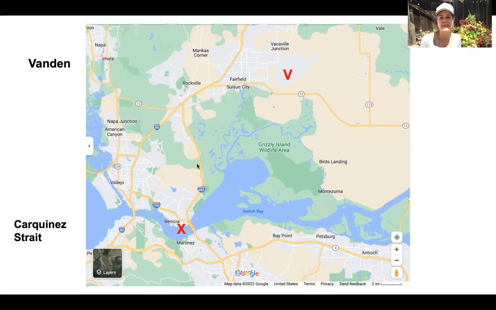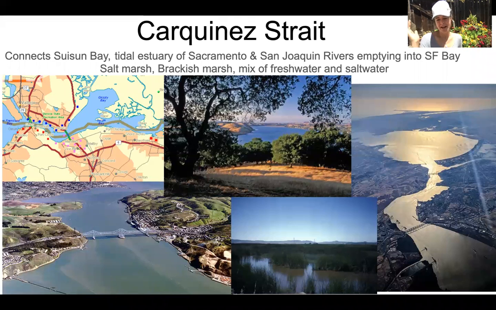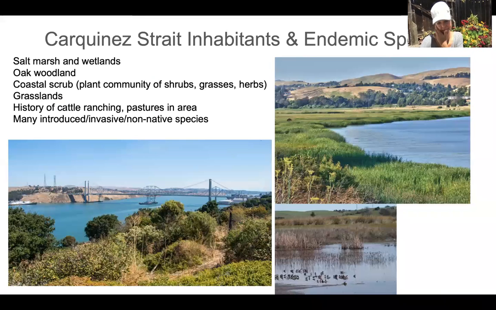You live in the largest continuous estuary, and the biggest saltwater marsh in California, the largest estuary in the United States. It is very unusual to have such a large special ecosystem. What's so special about it? You've got the Sacramento and the San Joaquin rivers emptying into that bay. That bay mixes with ocean water, and that's what we call brackish water, where it's a mix of fresh and salt water. Very unusual.